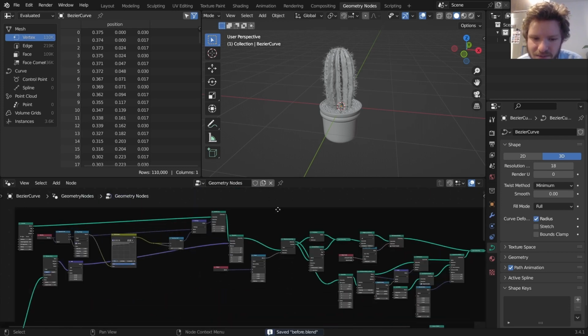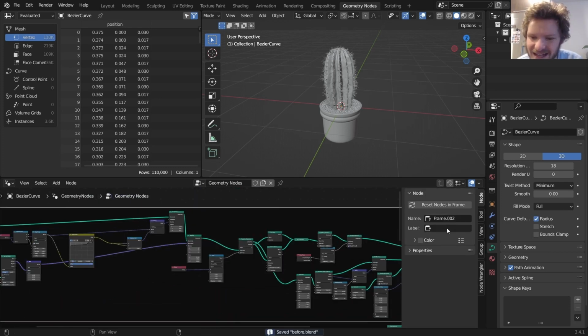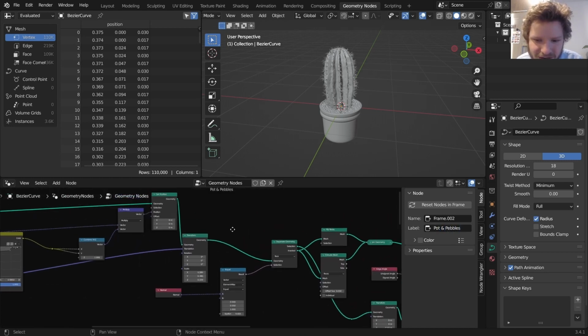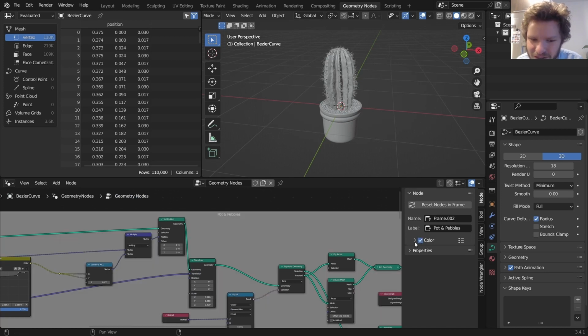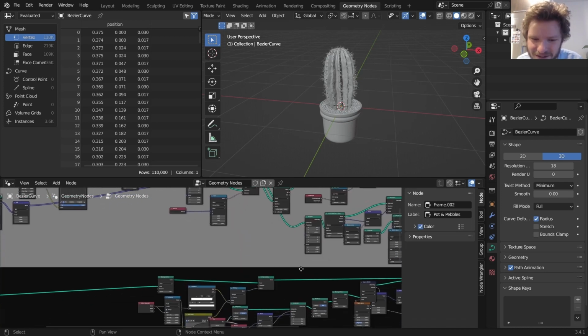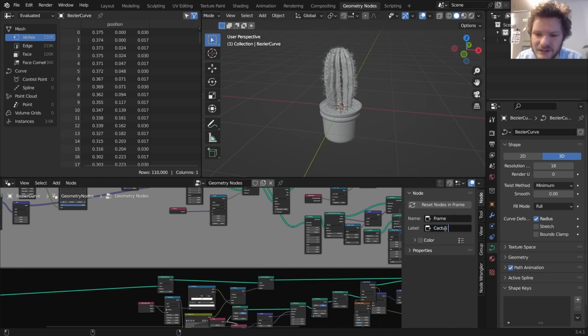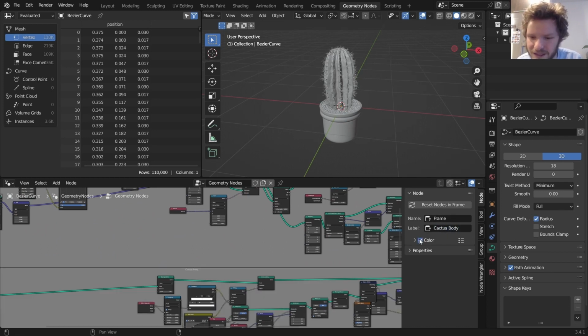Let's give these some names. So we can select this, hit N, and in the frame label, we can call this pot and pebbles. And you can see it makes this very, very tiny label. Maybe we can give it a color so it looks different from the others. For the second frame, we're going to call it cactus body. And what color would a cactus body be?